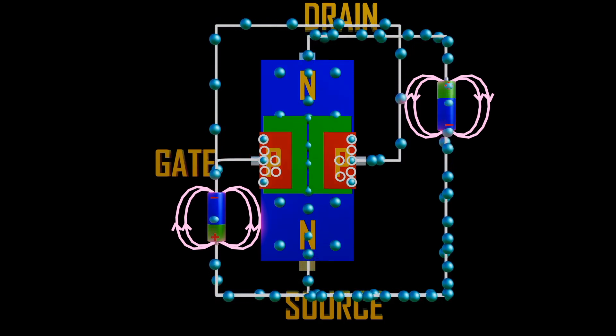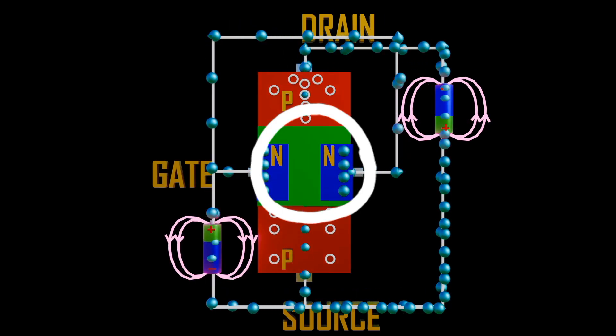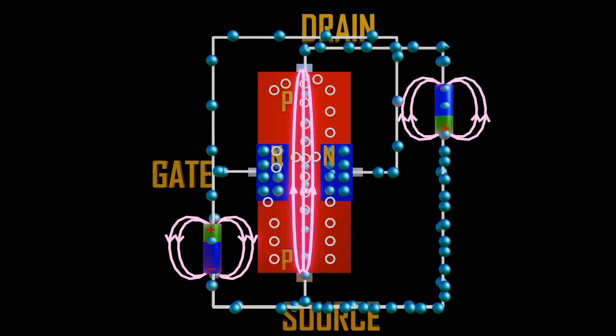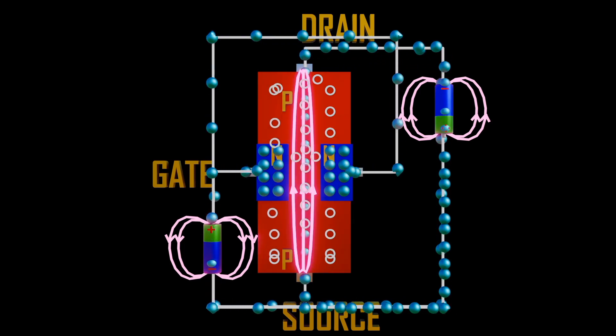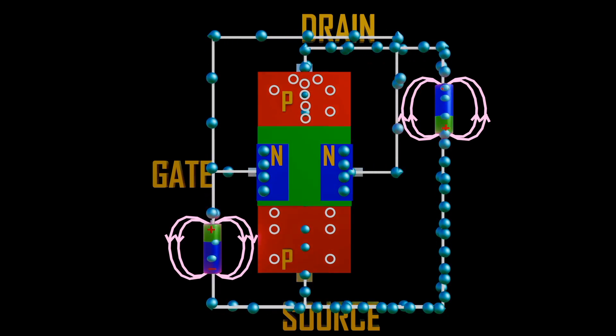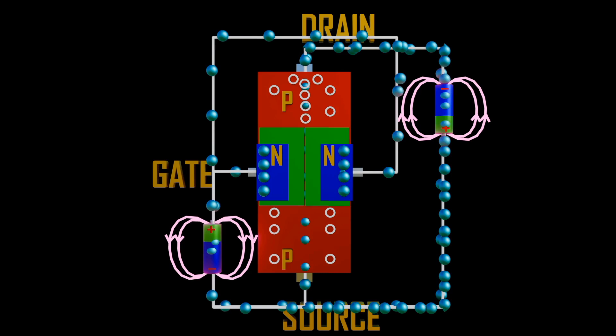Here electrons are at the gate, and they control the flow of current. Applying the voltage, electrons will flow as shown. Hence an electric field is formed between source and drain. Electrons recombine with holes forming a depletion region between the P-channel, which prevents current flow across the channel.